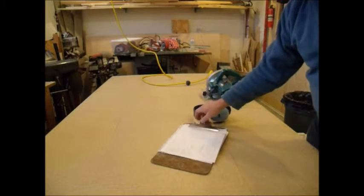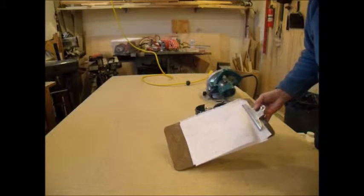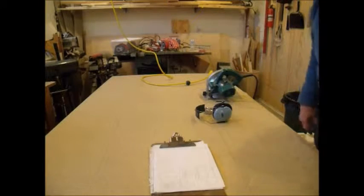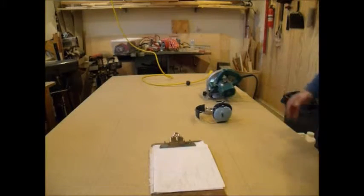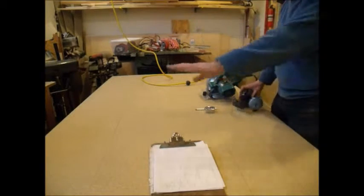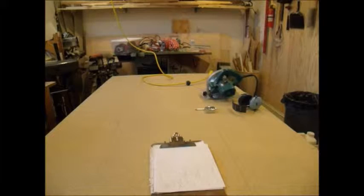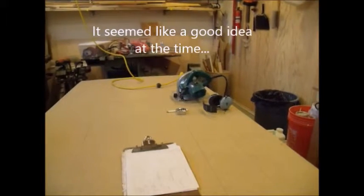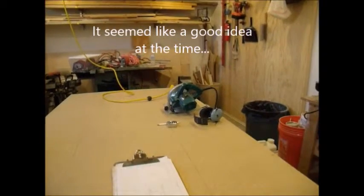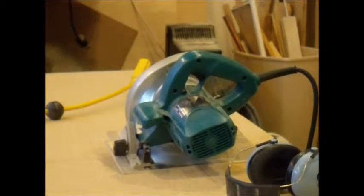I've developed a set of elaborate and incredibly detailed plans based on measuring things sitting on the floor — accurate within a foot at least. I'm going to cut the bottom piece out first. I'm going to get my air compressor underneath, because that thing just takes up a lot of room. You can see it back there behind the saw — it's kind of tall, you can see it sticking up next to my table saw.